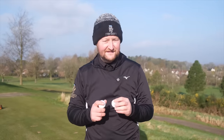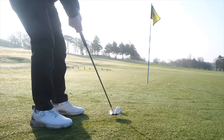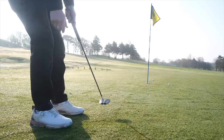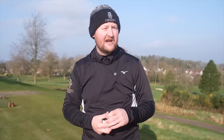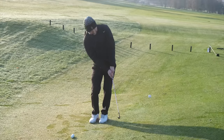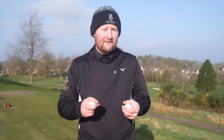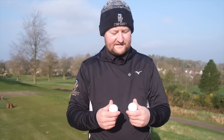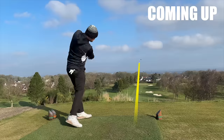After having a chip and a putt around the green, I am very pleasantly surprised. These balls actually felt fantastic — they sounded very much like all the other top premium golf balls, felt great off the putter face, pretty much like a Pro V1. Even when hitting some chips — yes it's a little wet and skiddy out here — I was noticing that grab and could get a little bit of check on the chip. As a golf ball that's sub-30 pounds, that is a big tick for me straight out of the box.